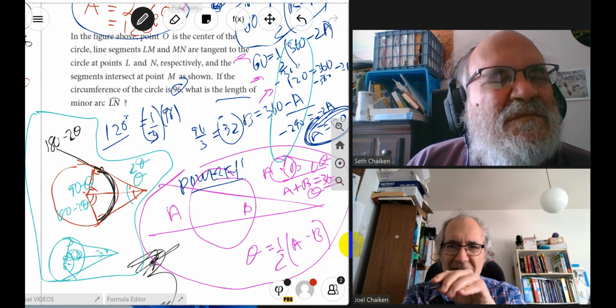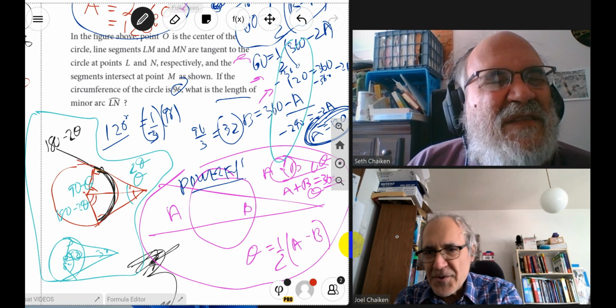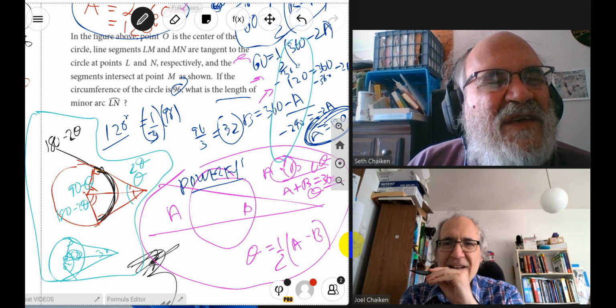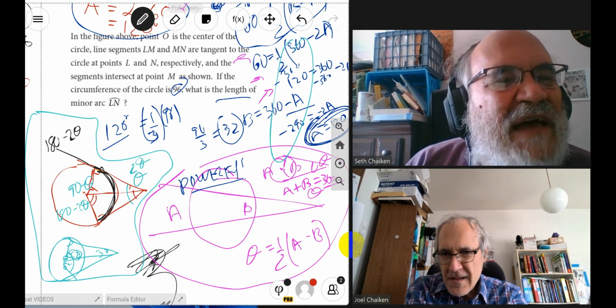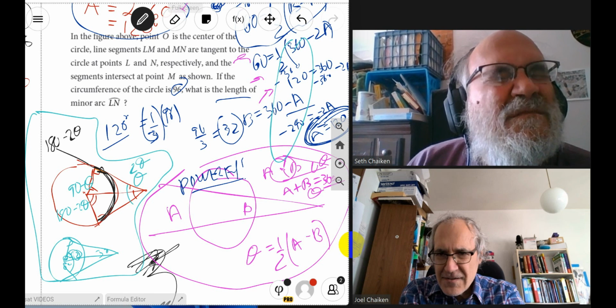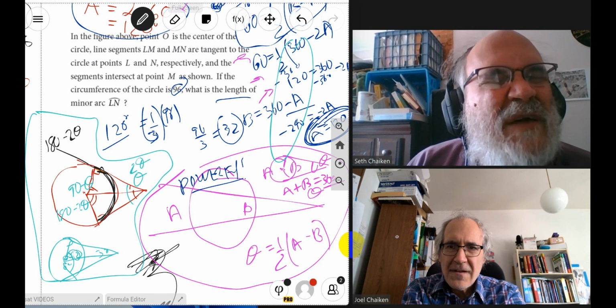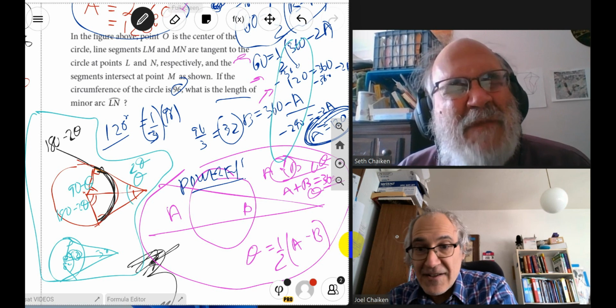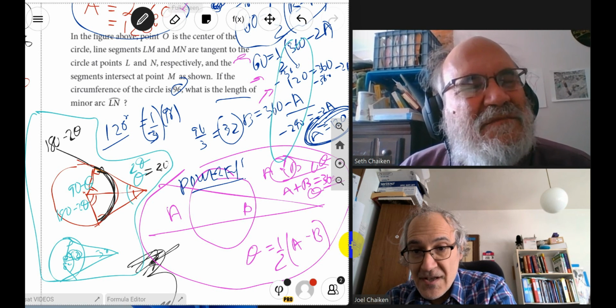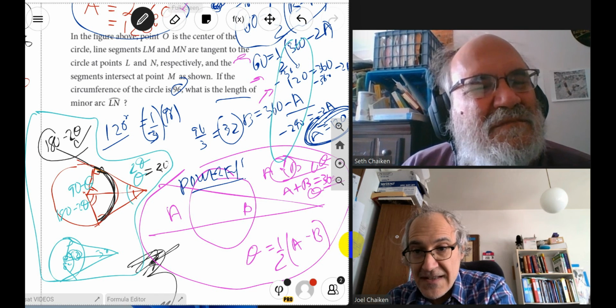That doesn't seem right because in our example, is theta the little angle? Let me talk. Is theta the little angle? Yeah, theta's the little angle. I think this needs to go back to the drawing board. No, theta's the little angle. Theta in this case is 30. So this is correct. Yeah, so that's the theorem.